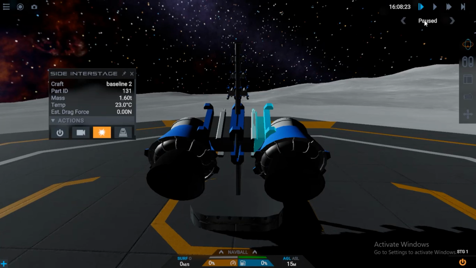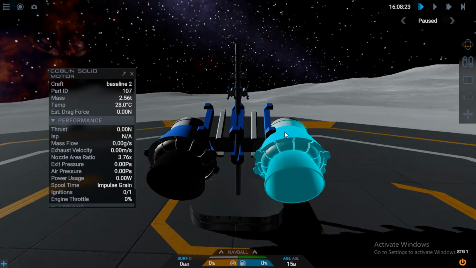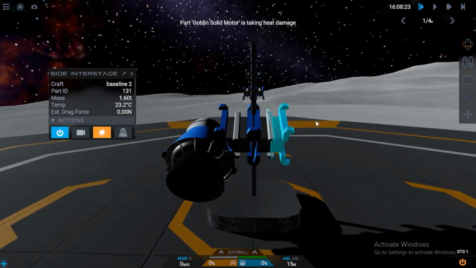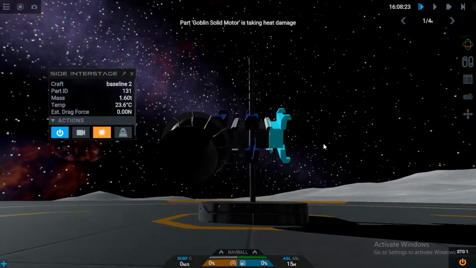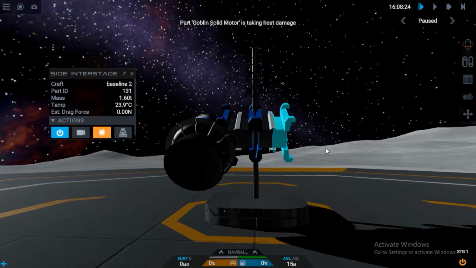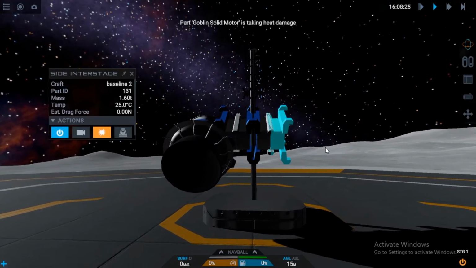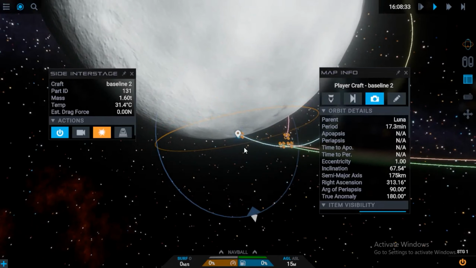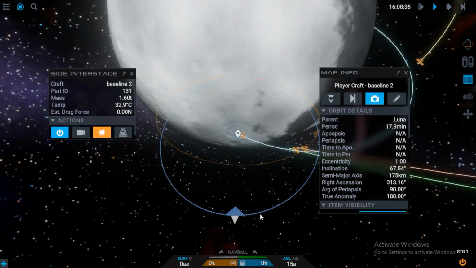I pause it, I launch it, I mean, turn on the engine, and then I do that, and it goes. Just goes so goddamn fast. Yeah. Wait, where the heck is it? Oh, it's the smaller one. It's this one in the middle.